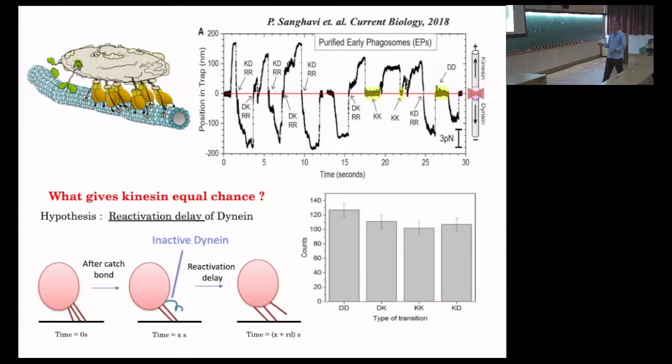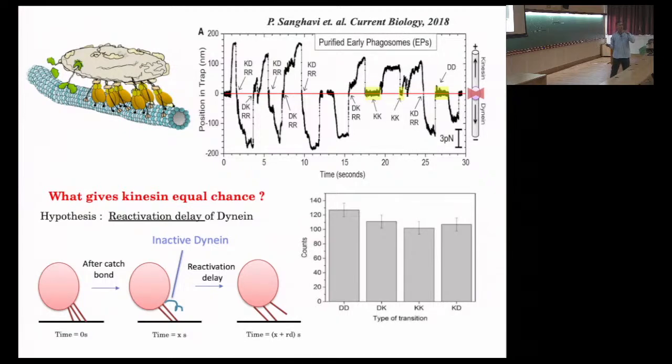So, don't worry about the elliptical size, assume it's spherical. If I take this object and trap it in the optical trap and put it on this microtubule, now there are both kinds of motors active, and therefore I do the standard optical tweezer assay in a little non-standard way. Here I have time and position like what you saw earlier, but now you will have events in both directions. What I have shown you earlier, and what you would typically see in the literature, is blips on only one side. Here you will not see that.